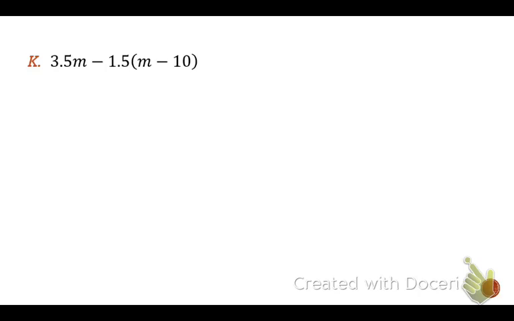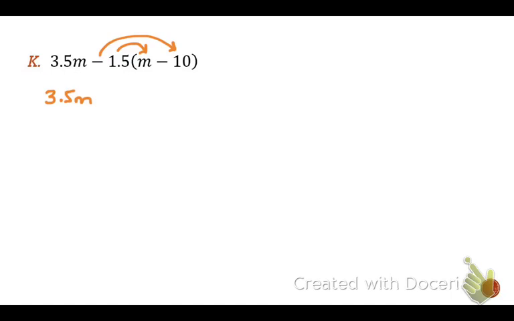For the final problem of the day, do I have any work to do inside the parentheses? No, I do not. Do I have anything outside to distribute? Yes. What needs to be distributed? The negative 1.5. So we'll take this and distribute. Remember, when you show me that, the way you show work is to use the arrows. Trenton, what should I do to the 3.5m? Very good. We're going to just bring it down. Notice I did not need to distribute this backwards because it's not inside of my parentheses.